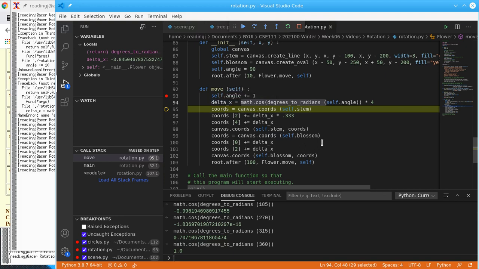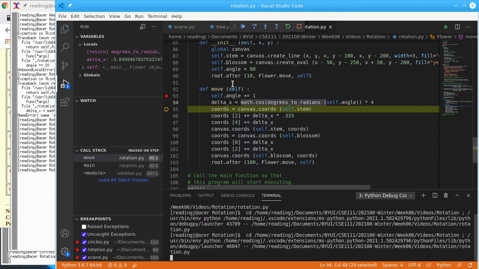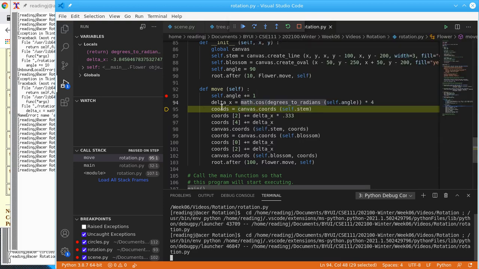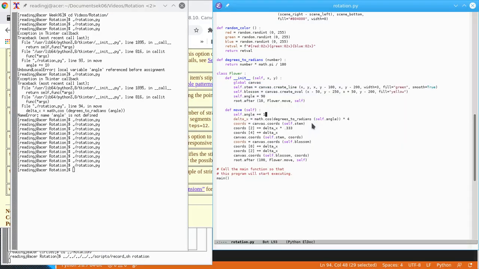Oh, I'm sorry. Okay, this is a really silly mistake. I'm thinking in terms of absolute position, but I'm adding this on each time. So what I really want is to move it to that position, not move it by that amount. Okay, I hope that makes sense. So the mental model I had of what was happening was not matched by what I'm doing with the code.